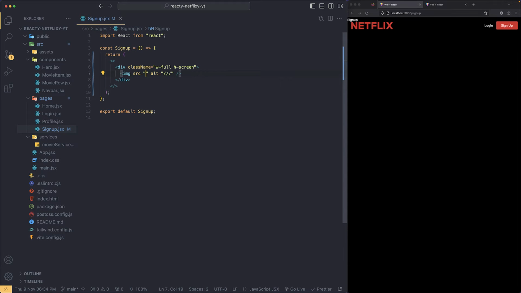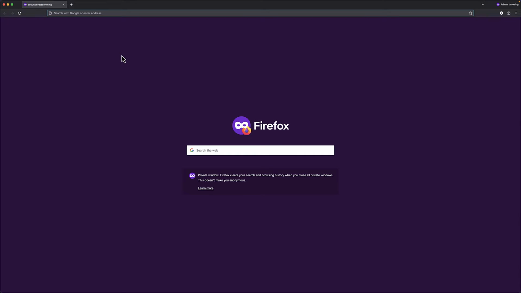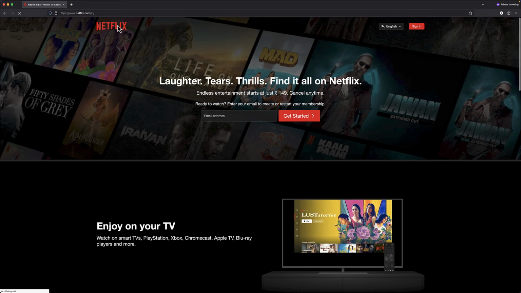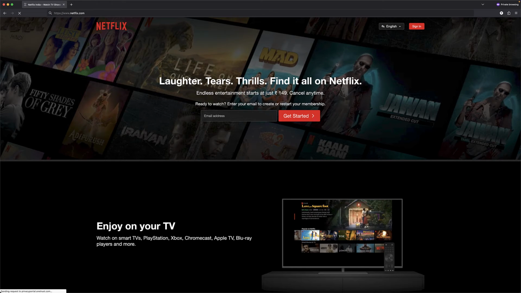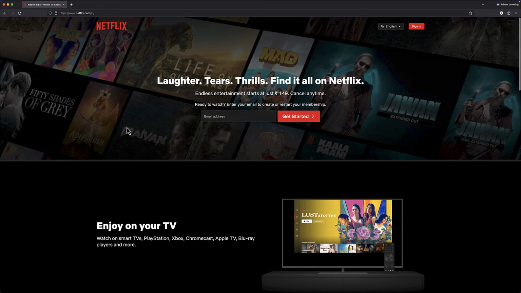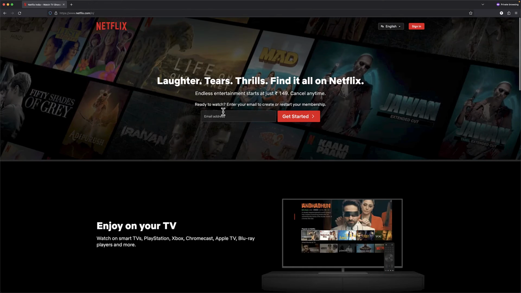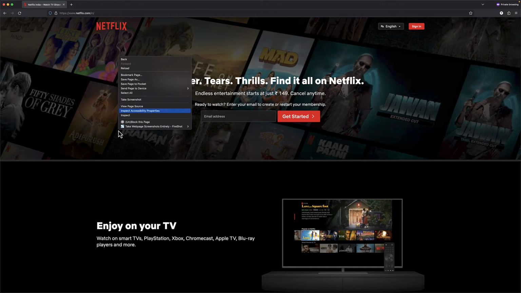Now for this image, let me show you how to get that image. Just open private browsing, so Netflix. Now I think I'm in India, so it will show me like /in probably. Can I remove it? No, I think it is just picking it up. So anyways, doesn't matter.